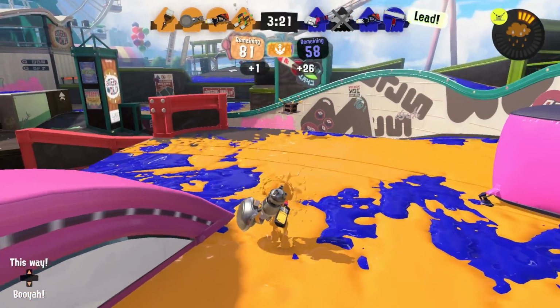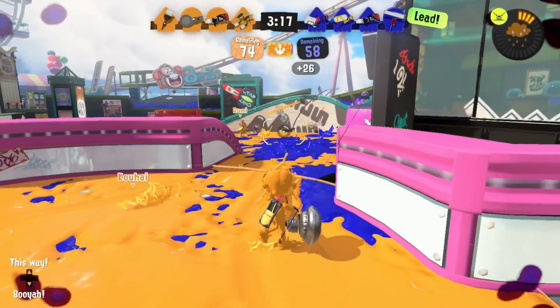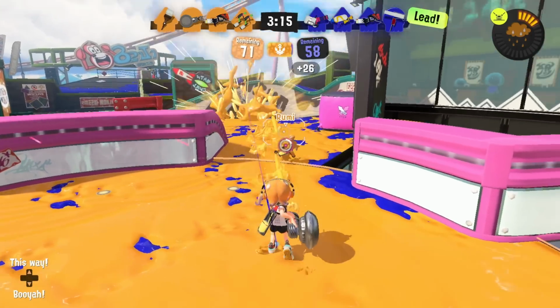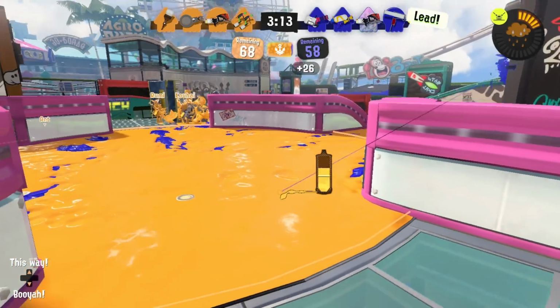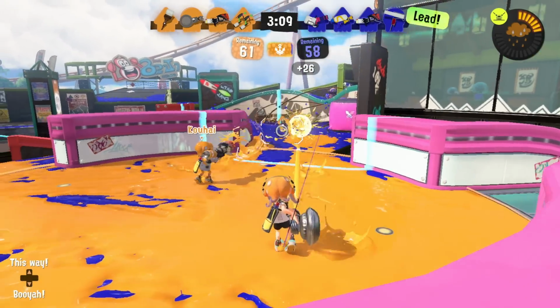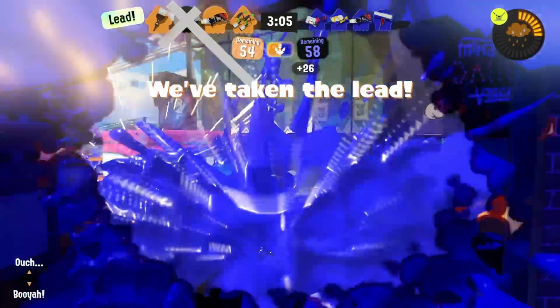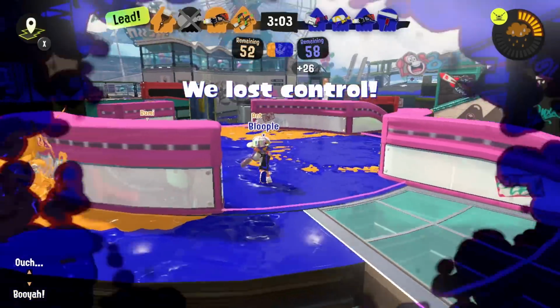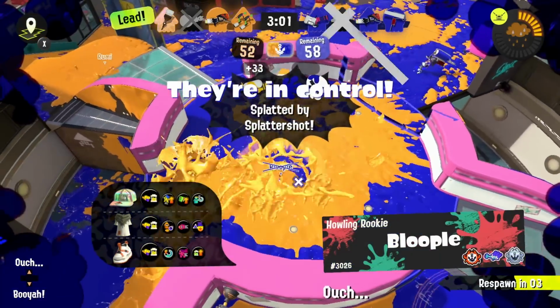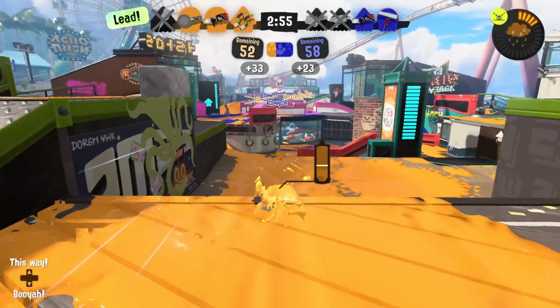Here, is there someone over here yet? That's to help us know where they are, right? That's to help us identify where they're going to be. God dang it. Oh, no. He showed up. Oh, he's here, by the way. Ouch. Nice. They lost control. Did we take the lead? I didn't even realize. That's great news.